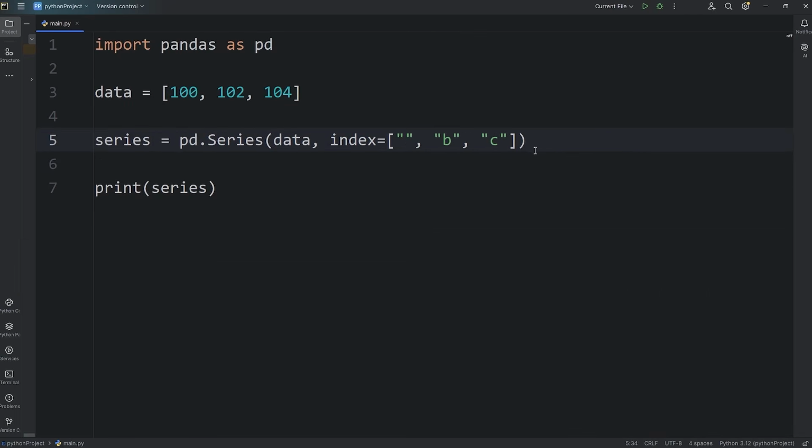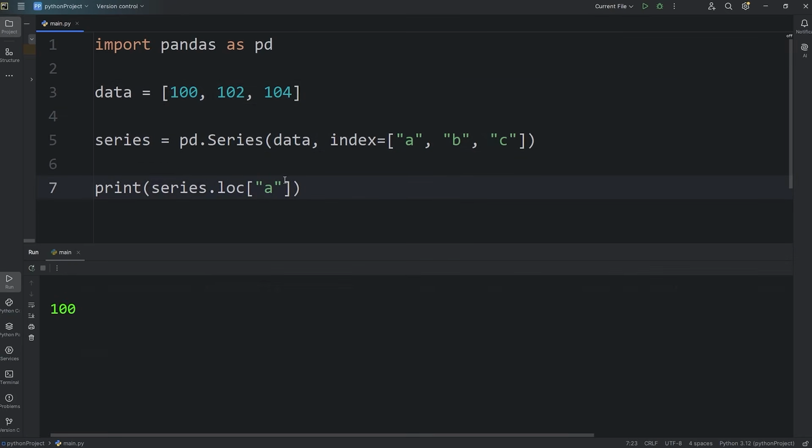We'll change that back. If at any time you need to access a value directly within a series, you'll take your series, access the loc property. Loc means location by label, but people just say loc. Use the subscript operator, which is a set of straight brackets. Then you will select a label, for example, A. Return the value where the label is A. This will return a value, whatever is at this label.